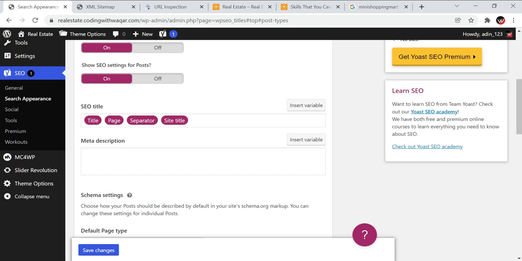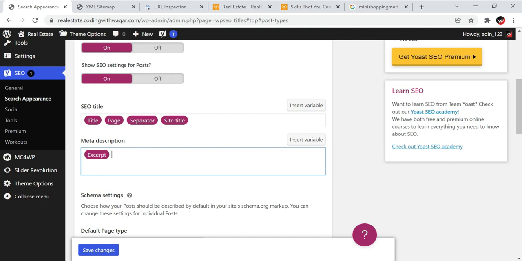Sometimes we make the website but forget to add content to posts and pages. Just use this technique so that Yoast picks up some data from your content and shows it on Google. Just type the excerpt variable and click accept. It will copy some data according to your posts and your pages from your website.